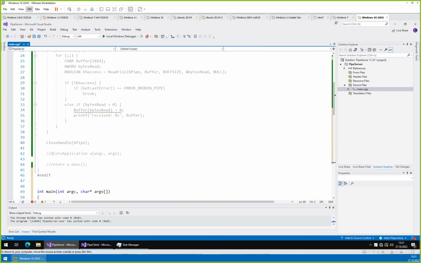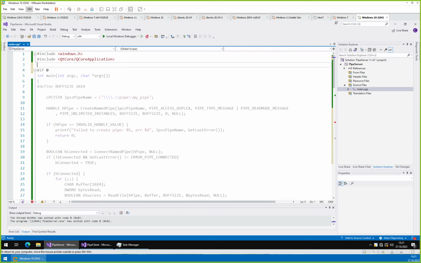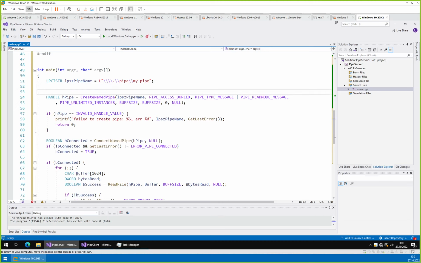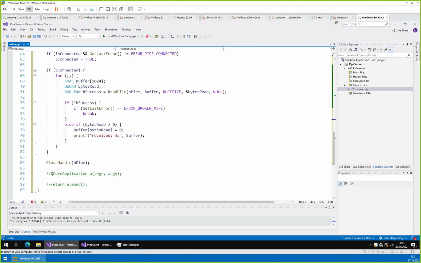This we could move up since it's a global thing. The name, let's leave it here. The only thing we need to do is create a loop where we put this in.